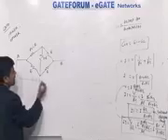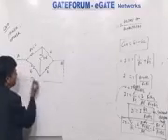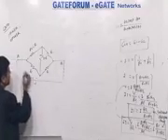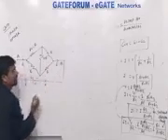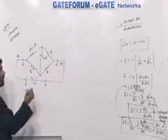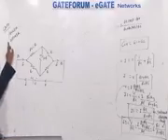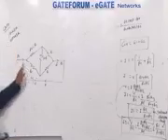Let us try to consider that some voltage V is applied. Due to that, current of I ampere is flowing in a closed path. Current I is leaving, because current always takes a closed path. So in 1 minute only, for 1 mark or 2 marks, we need to solve this question in 1 minute. So how can we solve this?